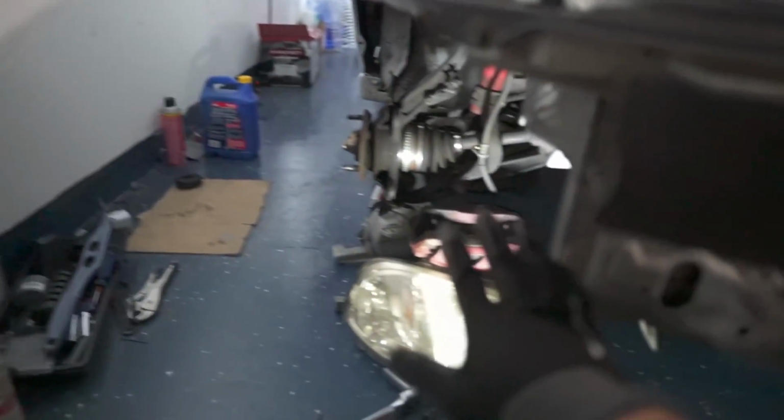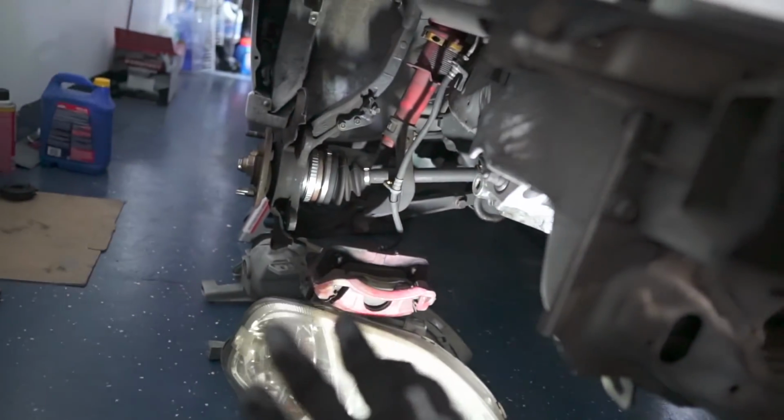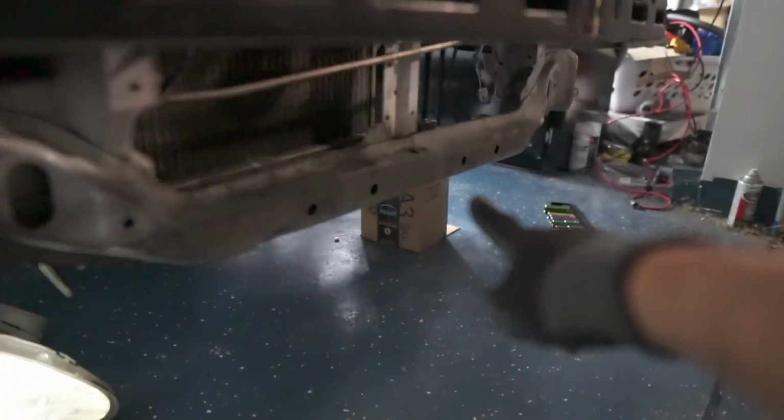I got the two fronts off. As you can see, I just put on my old headlights. But yeah, I got that side off, got the other side off as well. But right now, I really don't want to work on the rears just yet. I want to get everything I need first before I start doing everything in the rear.